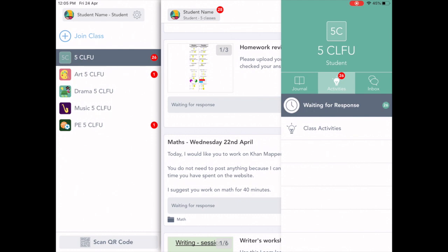We haven't done languages yet because we never had languages on Seesaw. And classes like EAL or Math Extension, we're going to keep them in the homeroom class for now. We'll move them over if we feel like we need to. So let me just talk to you about what that means for you.